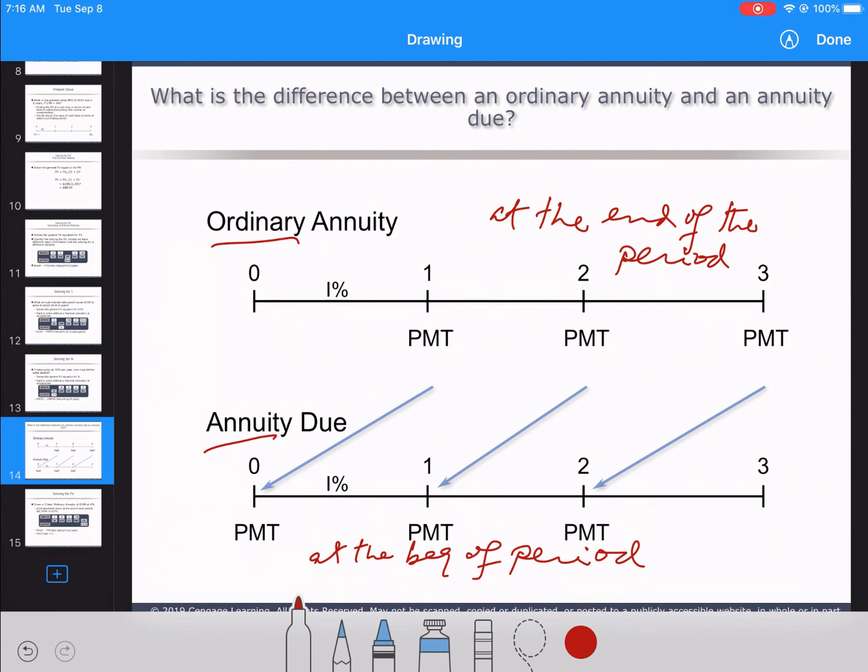All right, what do you see here? The difference is that ordinary annuity will be less than annuity due. Why? Because it is compounding more. Even the last one is not compounded at all in an ordinary annuity, but here the last one is compounded one more time. So what I suggest is that you do not have to do annuity due separately. You do ordinary annuity as if it is ordinary annuity, and then you multiply the ordinary annuity amount by 1 plus I. So I'll show you that.